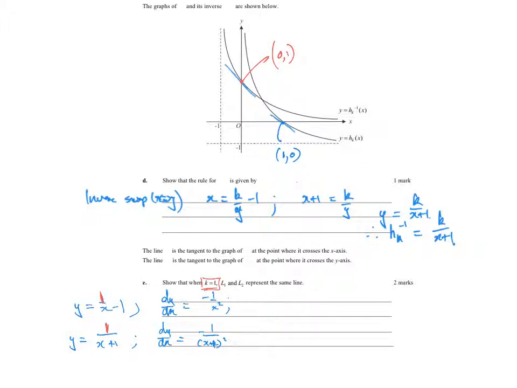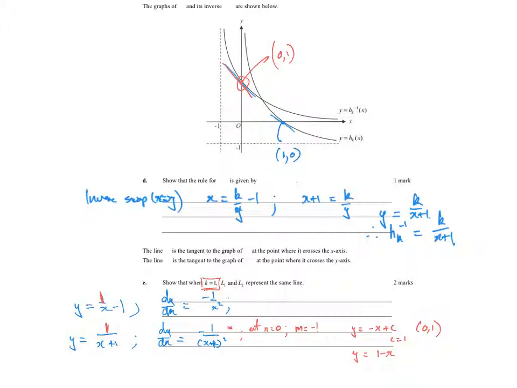All right. So I'll work in red for this tangent line here, which is the inverse graph, this one here. I'm interested in the point at x equal to 0. I get 0 plus 1. The gradient is equal to negative 1. So I've straight away got y equals negative x plus some constant c. And the point I'm interested in is the point (0, 1). So at x equal to 0, y is equal to 1, I get c equal to 1. So the equation of that tangent line is 1 minus x.